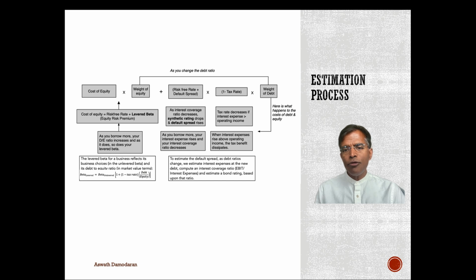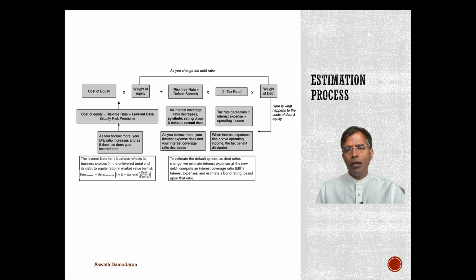My cost of equity, if you remember when we talked in the investment section, we talked about the cost of equity as coming from the risk-free rate, the equity risk premium, and the beta. The risk-free rate and the equity risk premium are not changed. They're market set numbers. But your beta is a function of how much debt you have as a company. In fact, one of the three determinants.